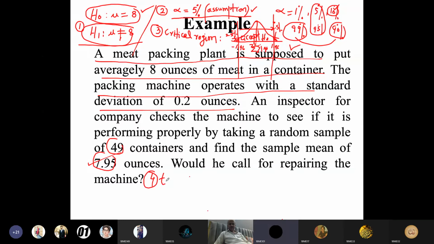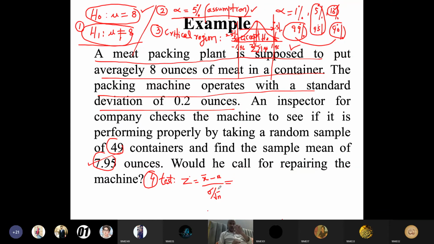टेस्ट z की वैल्यू फाइंड करनी है। टेस्ट जो लगाओगे, z इक्वल्स टू x बार माइनस म्यू ओवर सिग्मा ओवर अंडर रूट n, जो सेंट्रल लिमिट थ्योरम में पढ़ी थी। Here is a trouble side: sometimes you are not making the decision which one is sigma, which one is s, either to apply z or to apply t.